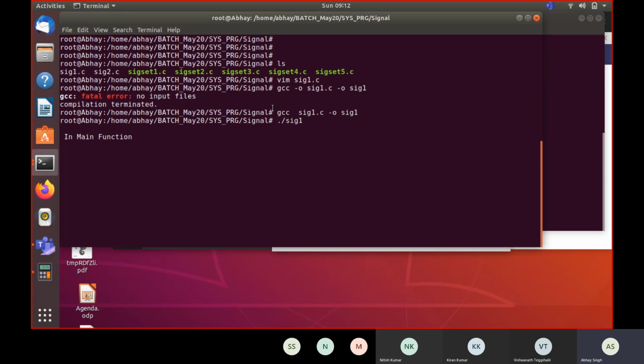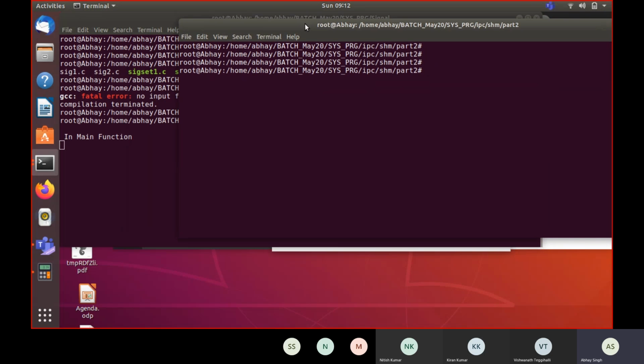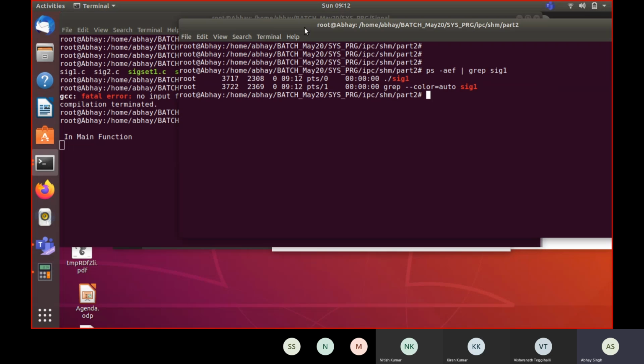Now this program is running. Somebody comes here and runs ps -aef, grep sig1. Yes, it is there in memory.